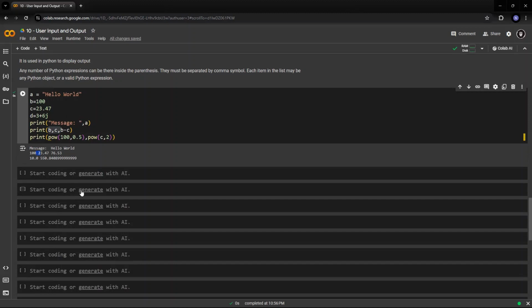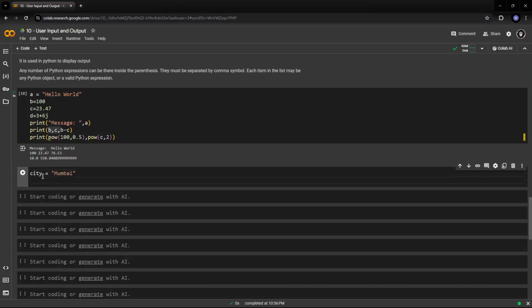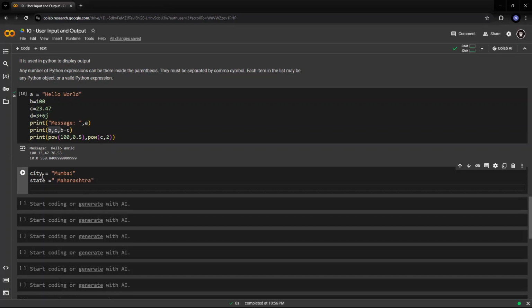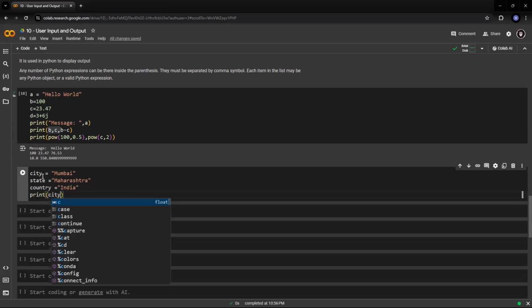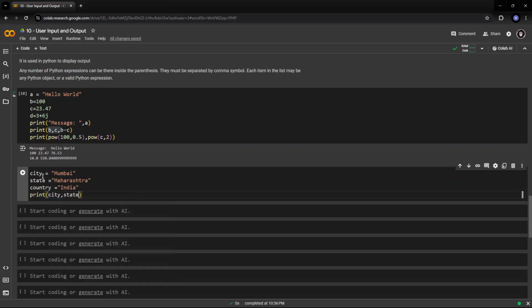Suppose I have city as Mumbai, state as Maharashtra, and country equals India. If I try to print this, it will automatically print a space in between. So I print city, comma, state, comma, country.